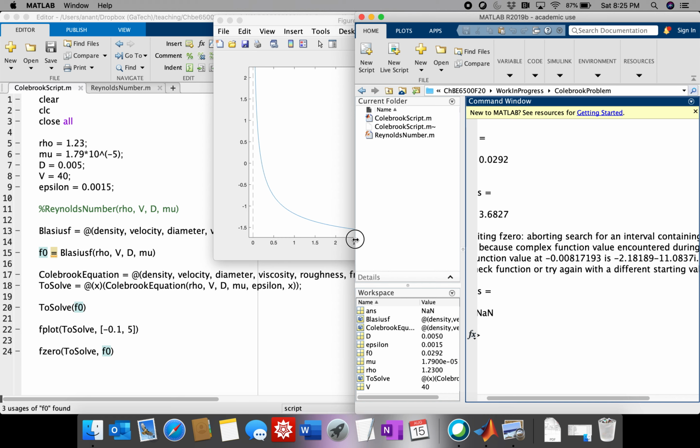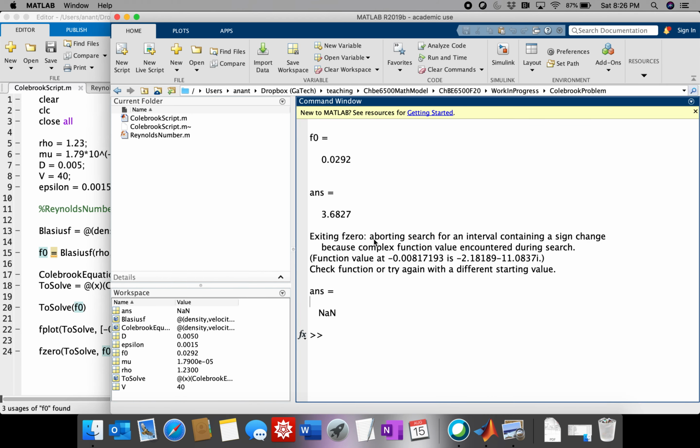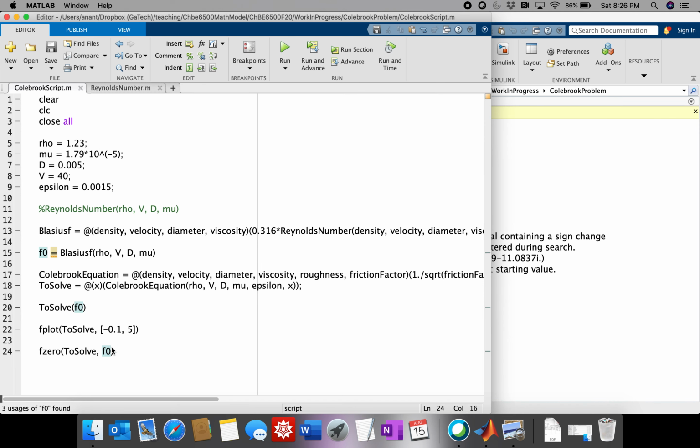I actually knew this ahead of time because I have done this problem before. So when I use the Blasius guess for toSolve, it tells me that fzero has failed. And by the way, NaN means not a number. But I think we can do better in terms of the guess because we have the plot. So that's a good tip. It's good to plot things if you can, and they help you set up your problems well.